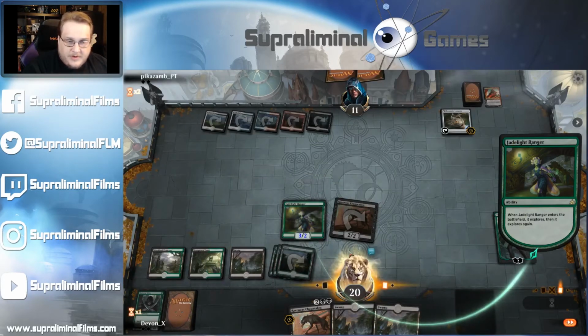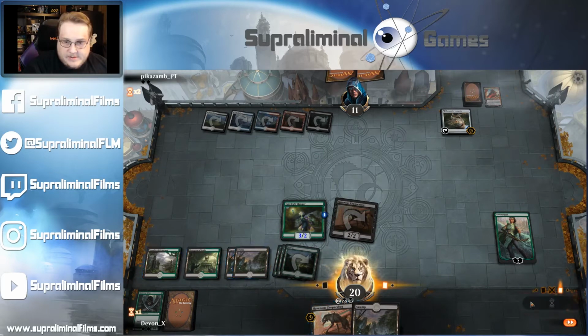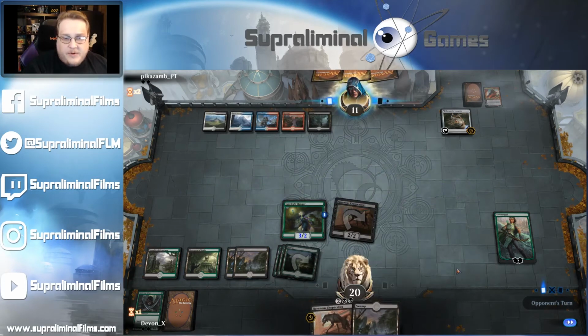We can throw Llanowar Elves. It really isn't doing much for us. We'll play Swamp. And end the turn for now. It's debatable on the Chupacabra play.